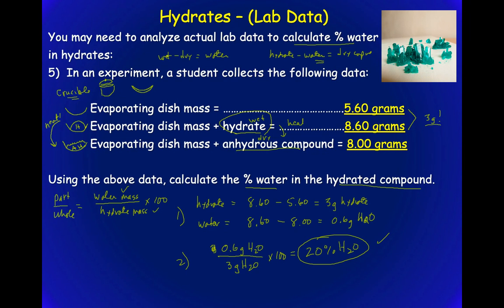You may get different types of data like this. Most of them are pretty much basically the same. Again, watch for the fact that this dish could be something called a crucible instead, sometimes they do that as well. But what's the main idea? The main idea is water over the whole hydrate always.